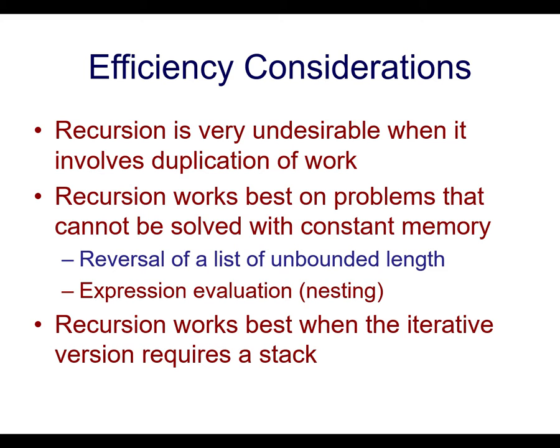The first is the reversal of a list of values. The second involves the evaluation of prefix expressions. Because expressions can contain nested sub-expressions, nested to any depth, the amount of memory required is also unbounded. Another way to characterize problems that benefit most from using recursion is to say that they are those problems that would require the explicit use of a stack when solved iteratively.